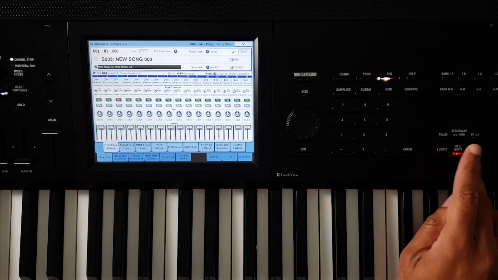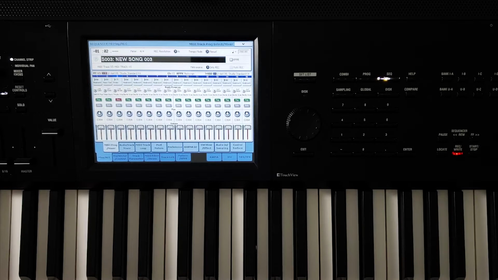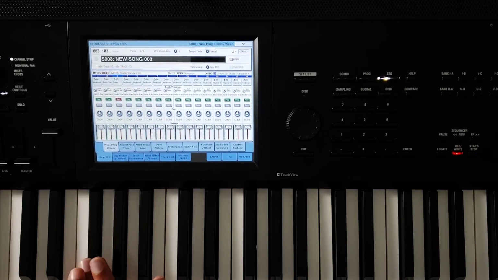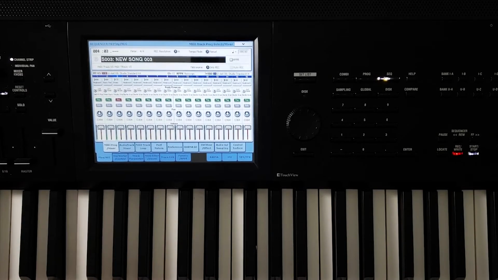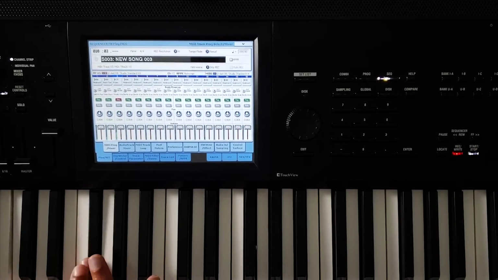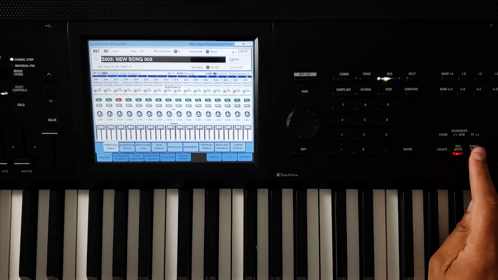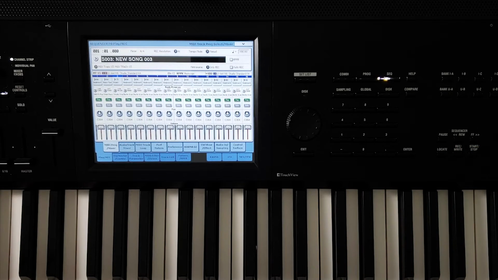And I'm going to start at the very beginning, and let's put some drums on here. All right, so that's basically how the linear sequencer works.